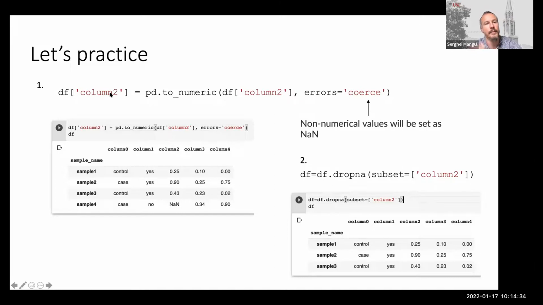We look at column 2 and try to convert it to numeric. However, if we cannot convert to numeric, it errors, and then we say None. This will be the output. So here was some non-numeric value. Let's say somebody made a typo, forgot to put the dot, anything can be there. So we replace it by None.